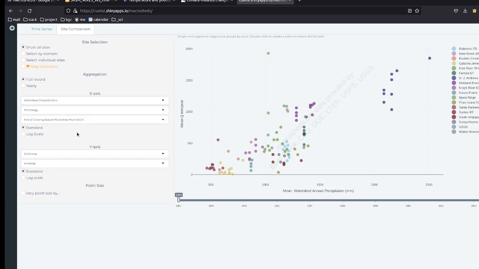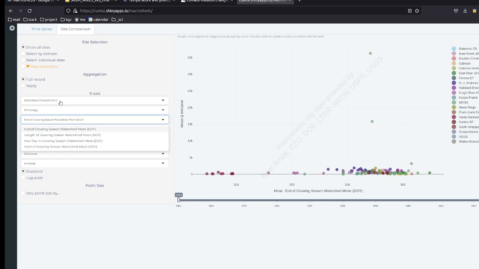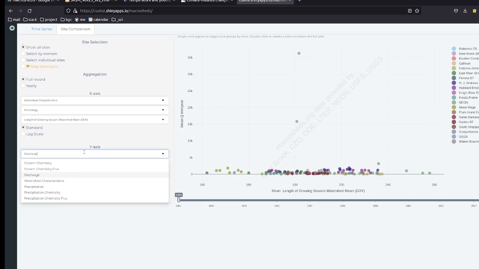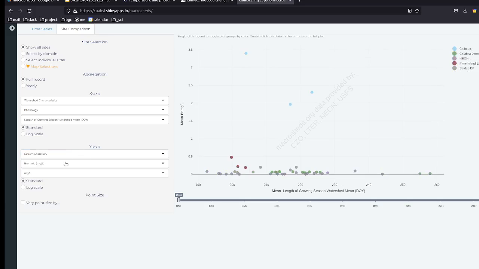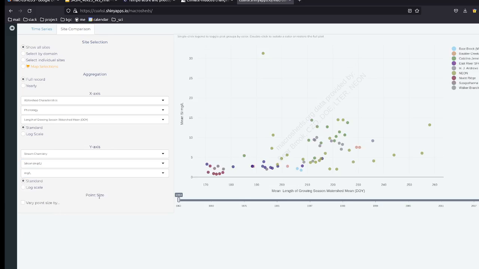So let's pick phenology. And among each of these sub-characteristics, you can choose even further levels of detail, so different, in this case, phenological measurements. Let's do length of growing season. And against length of growing season, let's think about maybe we're interested in, if we have a longer growing season in a stream, then maybe that will give more opportunity for diatom growth. And maybe we're wondering if that affects silicon concentrations. So here we see on the x-axis, mean length of growing season, and then on the y-axis, the mean silicon concentration for that entire site in a particular stream gauge.